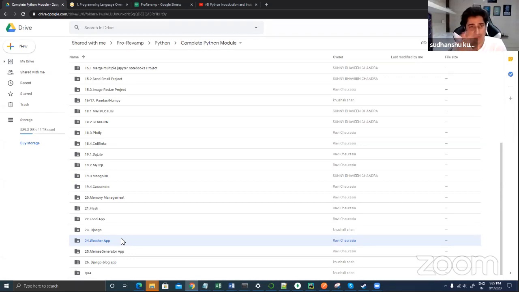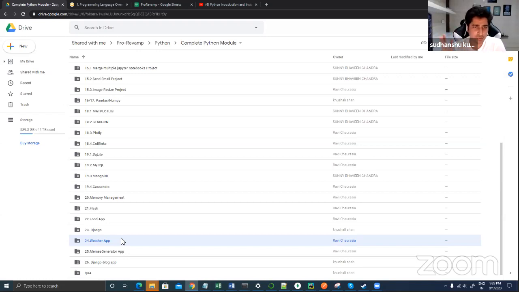This time we have revamped the old Python syllabus, and this is the new syllabus that we are going to discuss, where we have tried implementing almost every concept from basic to advanced. At the same time, we are going to talk about multiple projects, 6 to 7 applications that we are going to discuss and build in the class itself. So this is how the entire thing is going to flow in the case of Python.